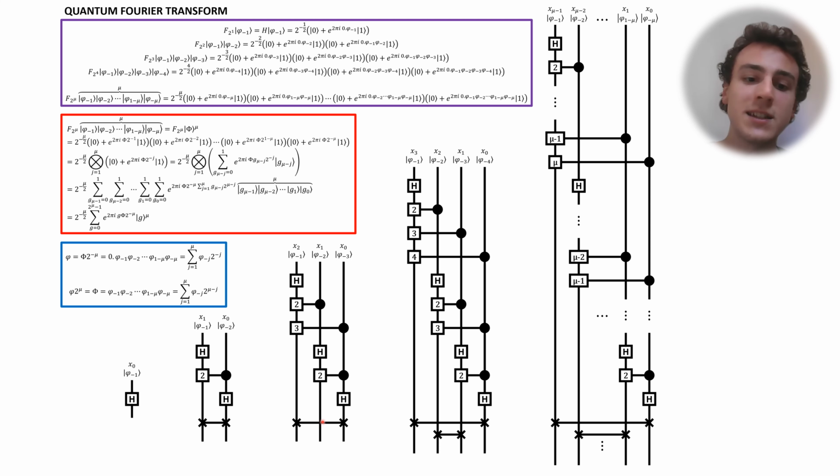That's the single Hadamard gate appearing just before the swap gate. And the swap gate is required over here because we have 2 qubits. And then when we have 3 qubits, we again require a swap gate. But now when we get to 4 qubits, we require 2 swap gates. So we're swapping the order of these qubits. So we have to swap the first with the last, the second with the second last. And that's all the qubits in this 4-qubit quantum Fourier transform.